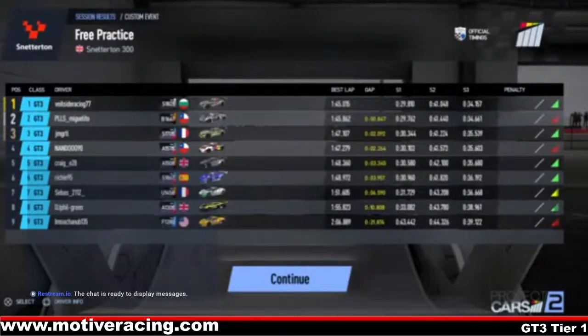Then comes Richie, who still needs to find some pace in this race. Maybe he doesn't like this track, who knows. About 4 seconds off Velside. Then Sebas, 6.5 seconds off Velside. Djphil about 10 seconds behind Velside, and I'm Such an Up is about 21, 22 seconds behind him. Excellent stuff there. Yeah, so that's the practice session.